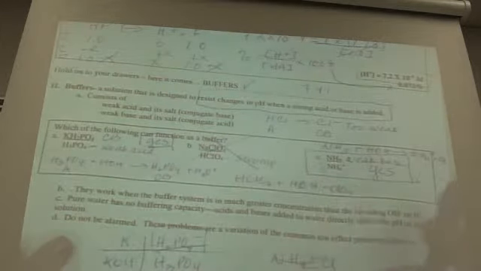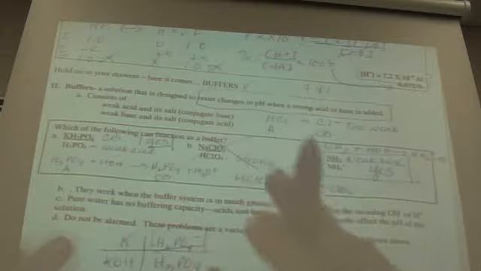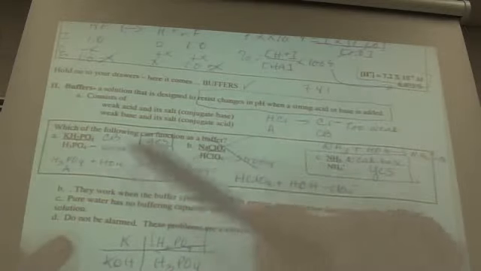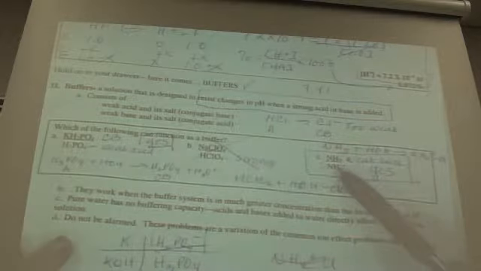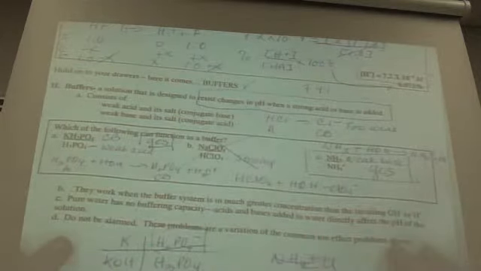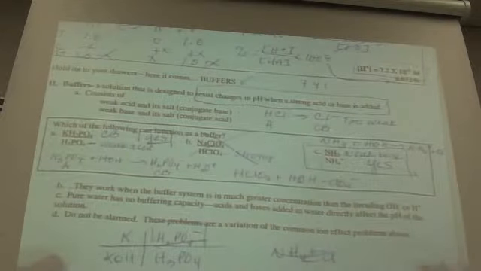And why is the weak base on top on that one? It just is. I'm going to give you a direction in one moment that we're going to set these up the same way every time. It doesn't really matter what's on top or what's on the bottom, as long as you can recognize it. When we go to solve problems, it absolutely positively matters, and we're going to set them up the same way. If you deviate from the way that I tell you to set them up, it will not work out for you. So you're going to have to really just do what I say.